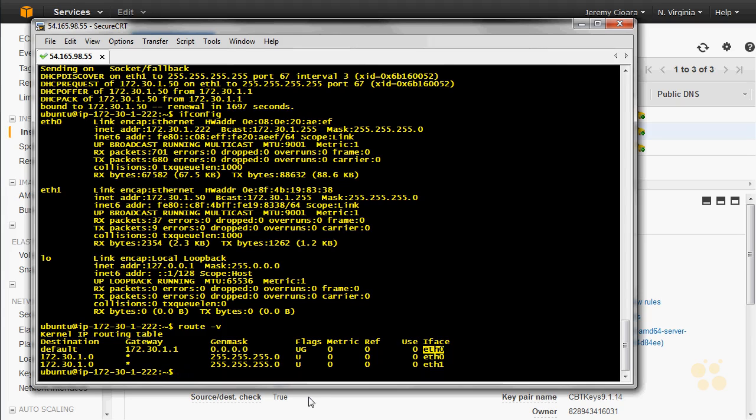So what I wanted to do was show you how to do this for you Ubuntu people out there. Why? Because I Googled it, and I saw there's like 500,000 other people out there that are like, dude, how do I put two interfaces and make them work in Ubuntu? I keep blowing up my instance. I'm like, I need to answer this question once and for all. So check it out. Here's what we do.